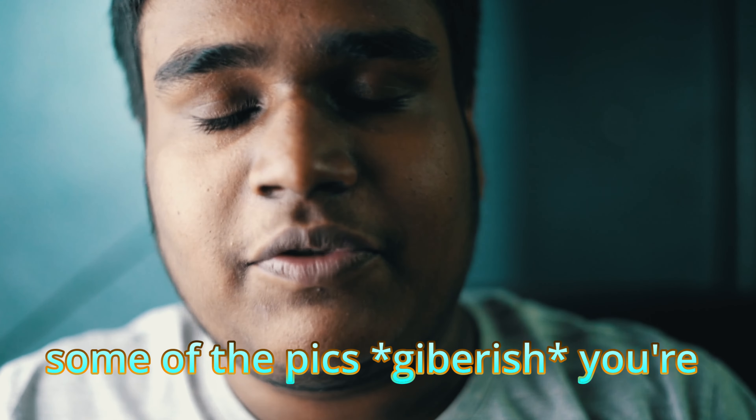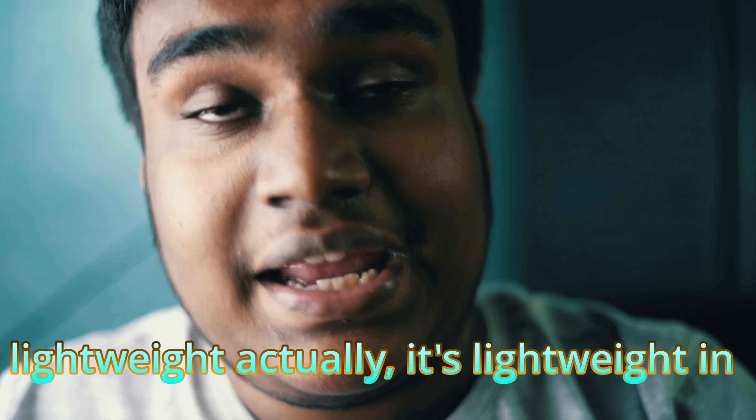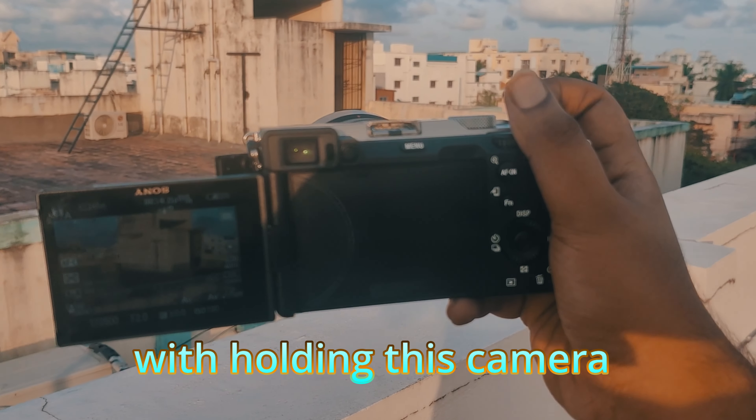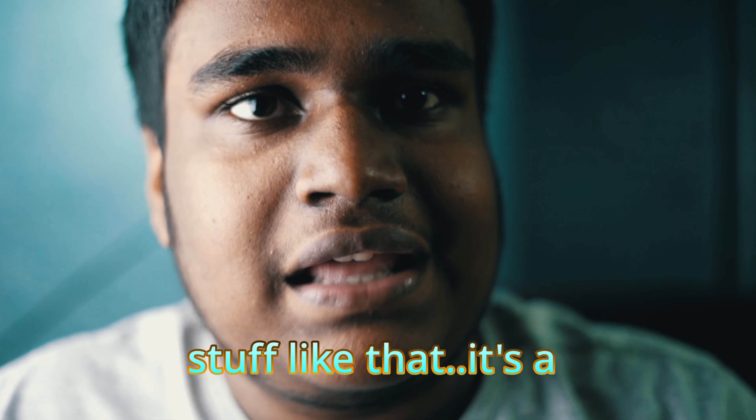I will update you through my full review — these are my first impressions. Talking about its design, it's very lightweight — well, lightweight in the standards of cameras, because mirrorless cameras are generally heavy, but this one is lightweight compared to those. It's also very tiny. I mean, it's a full-frame camera, but the body looks like an APS-C camera, and that's its benefit. Some people might find it difficult to hold, like my brother who wasn't good with holding it and hated the design.